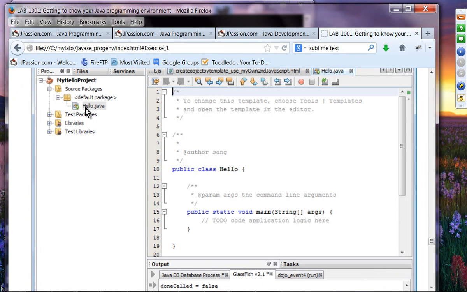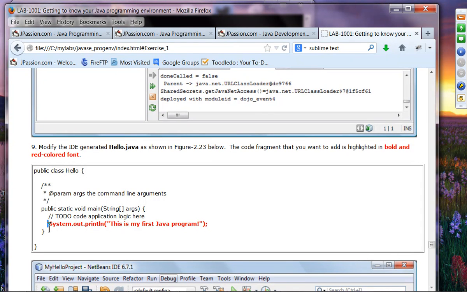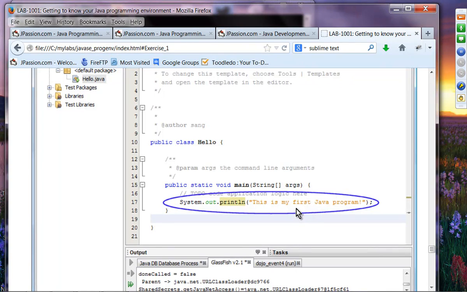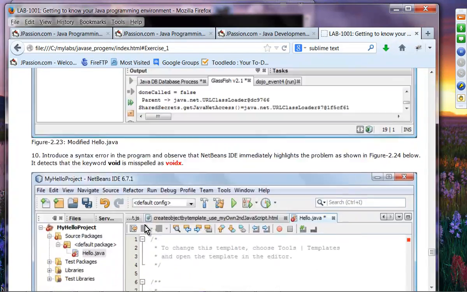You can see hello.java is created and displayed in the editor. It has the class hello, and it has a main method. Inside this main method, you are going to add this System.out.println statement. We're going to learn what System.out.println is all about later on. Basically, this is to display something in the system output device, which is a display device. Just copy this code into here, and then save it. You click this one to save it, and then you're going to run it.